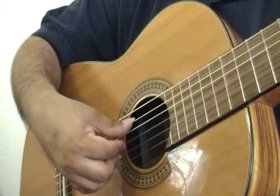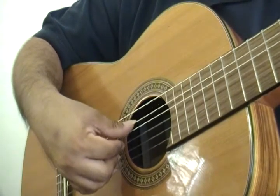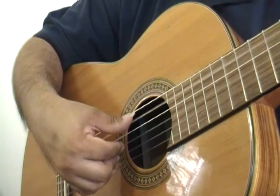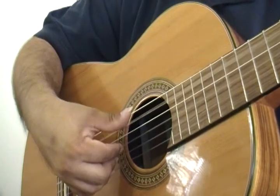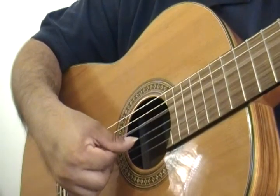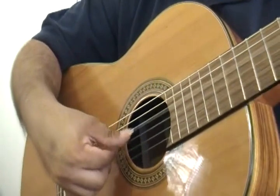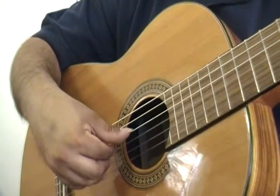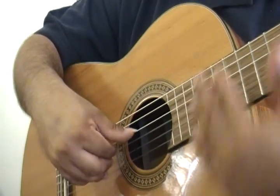Okay, now let's try the A string. Dig in, rest stroke. Now here comes the tricky part. With the D string, you can do a rest stroke onto this G string right here, but I find that kind of awkward. So what I recommend, since the D string is tricky, is to pluck, dig in, but try not to touch the G string.